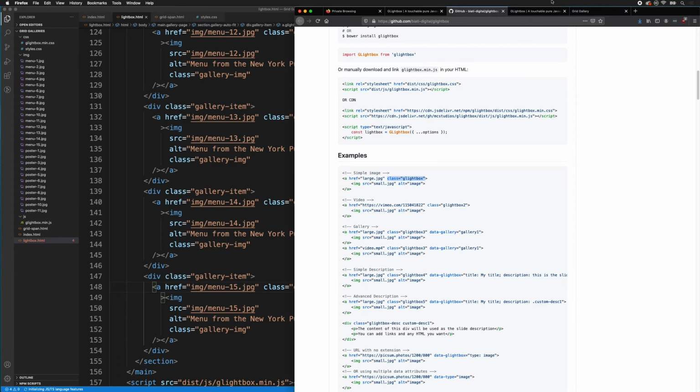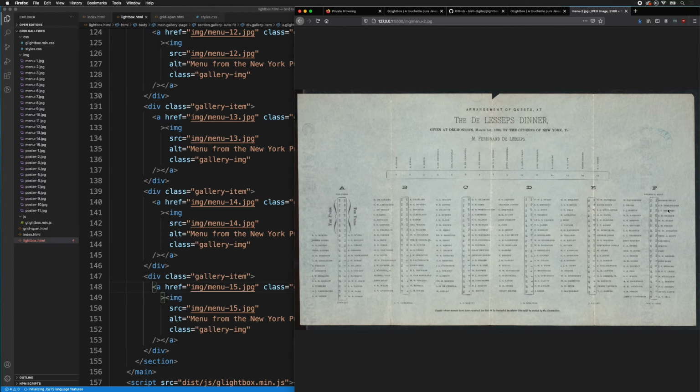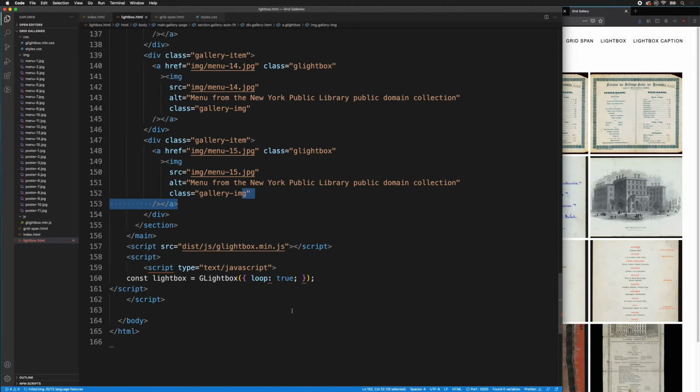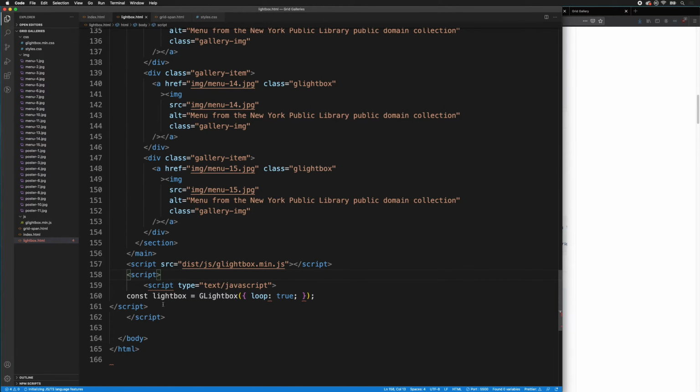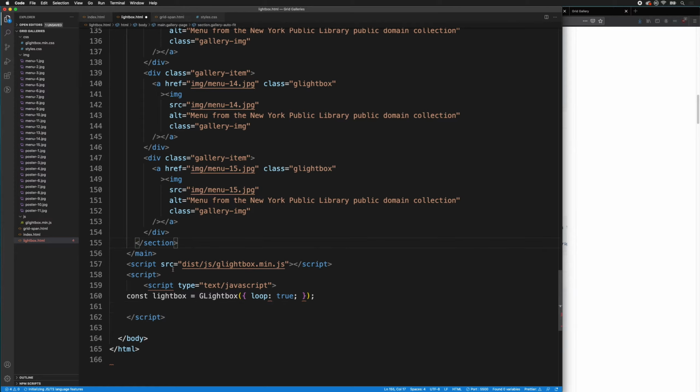If I save that, I can go back to our grid galleries, and this is a lightbox. Now if I click on this, I have a typo. Let's fix that. Oh, I have an extra script tag. There we go. If you accidentally have an extra script tag, make sure you fix that. Don't need that right there.